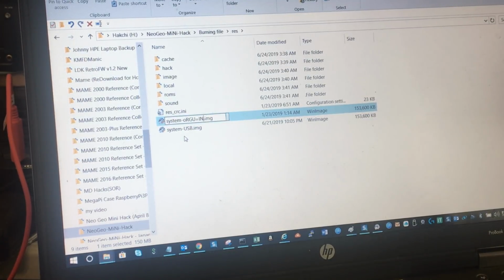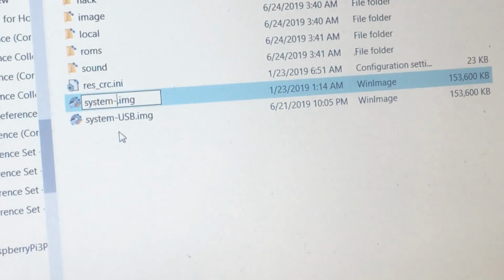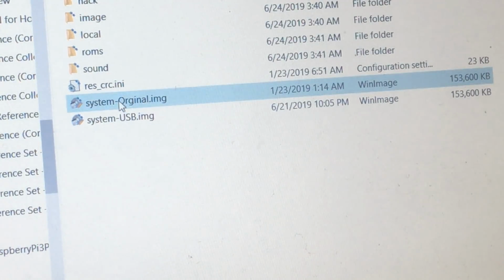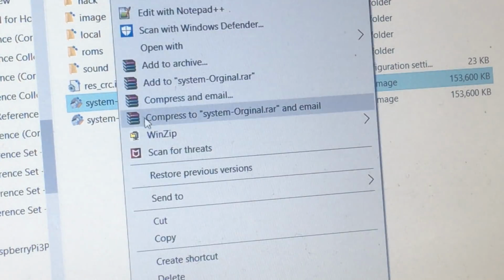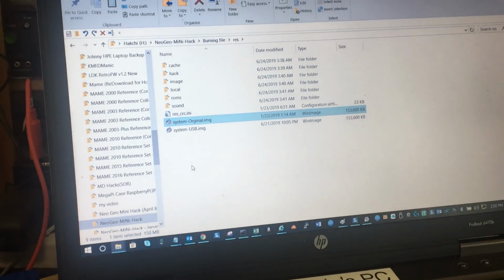Seriously? Alright, let me zoom in so I can see what I'm typing. Okay, take the uppercase off. Original. Okay. Then I'm going to take the original and make a copy of it, and it will take only 33 seconds.